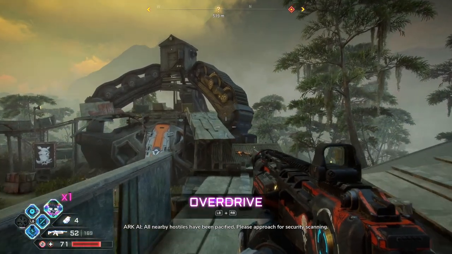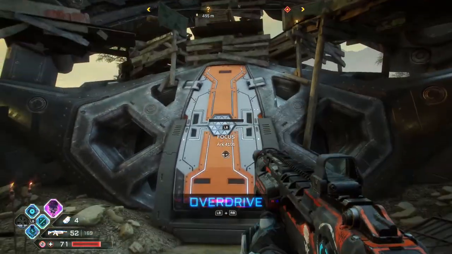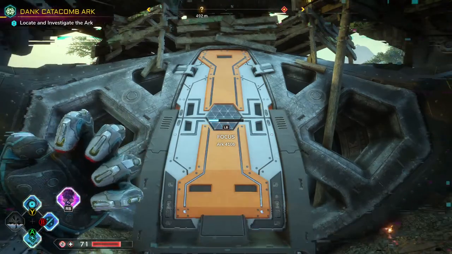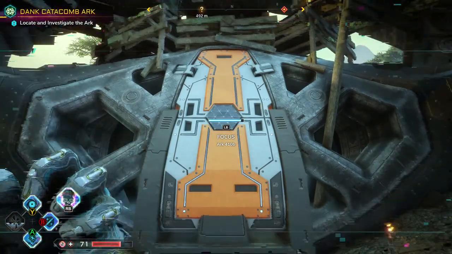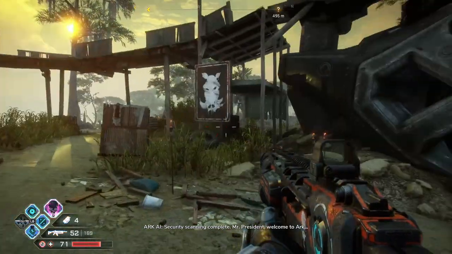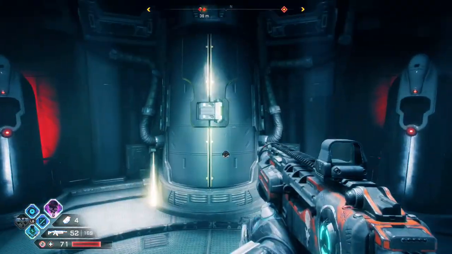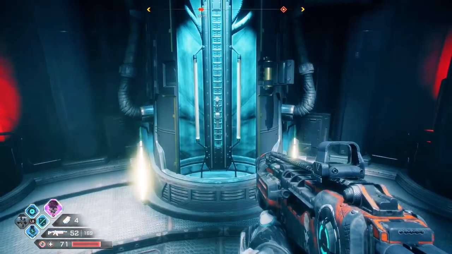All nearby hostiles have been pacified. That was easy enough. Please approach for security scanning. Hello, it's just me, the president, you know. Security scanning complete. Mr. President, welcome to ARK 410B. I'm glad to be here.